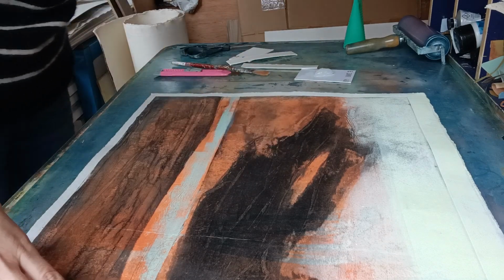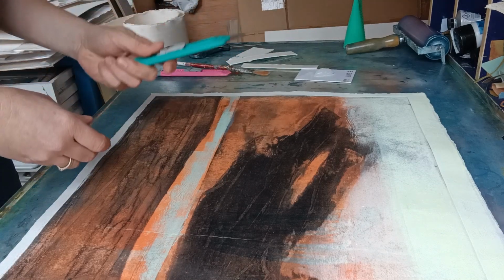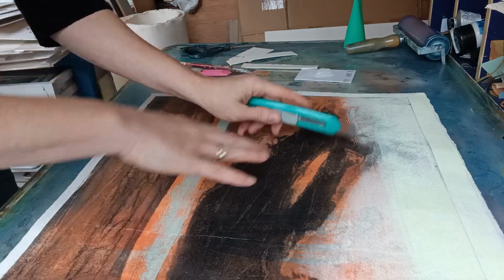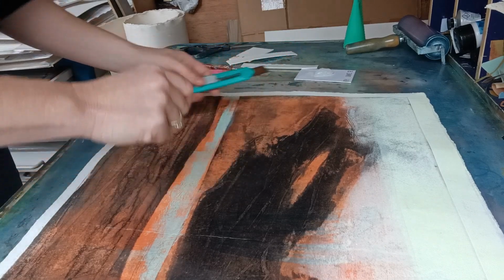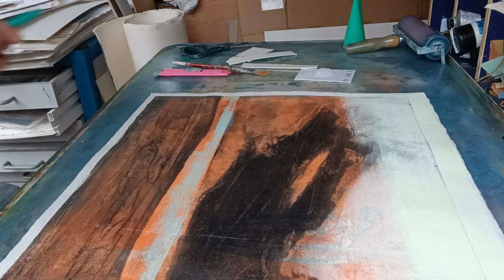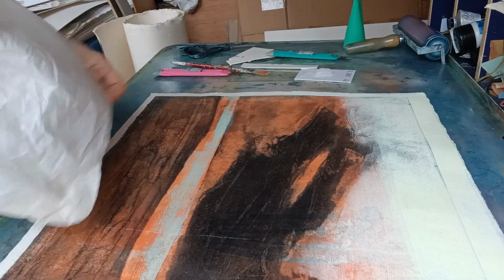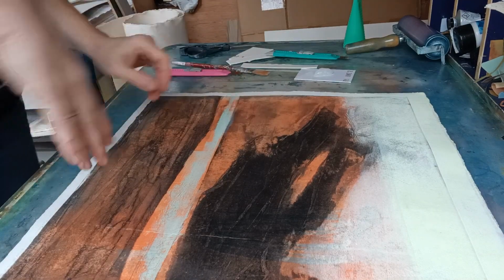So I am going to use a sharp knife here. I'm going to make a very gentle cut through, and I'm going to slide some glue underneath. So I'm also just going to get a piece of tissue paper ready. Let me just get this piece ready here. And this is going to be to press onto the paper afterwards.